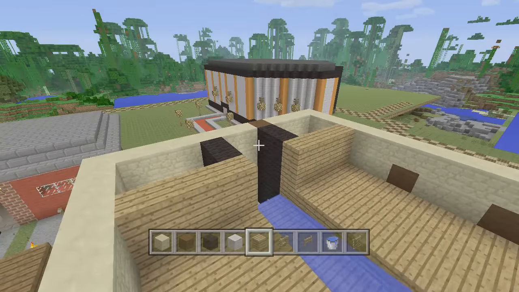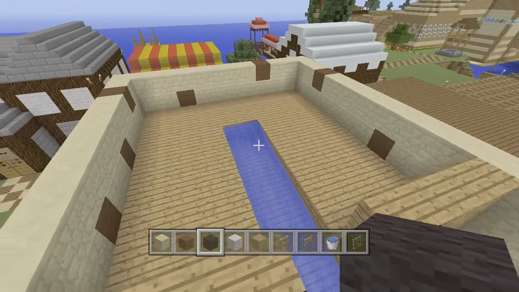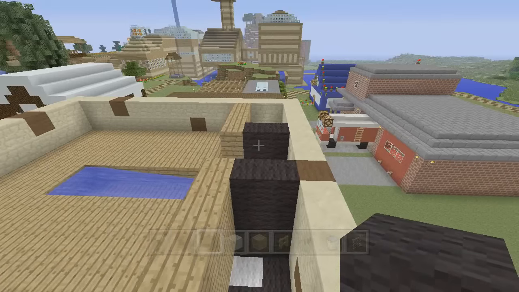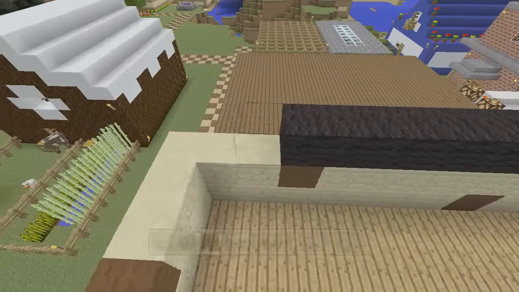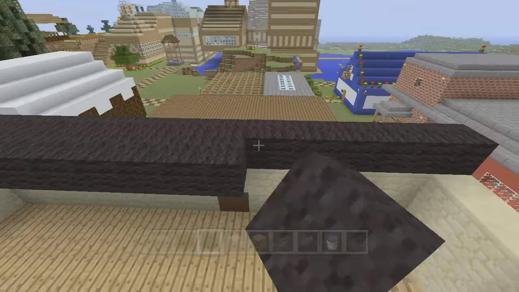So now we can do the roof, since we have no need to go in here. There's no lights, there's no torches, there's nothing up here at all. So let's just put the roof right on this. All it is is a flat roof of wool going back and forth all the way across the top, one block thick. So go ahead and do that, and I'll meet up with you when we're done.